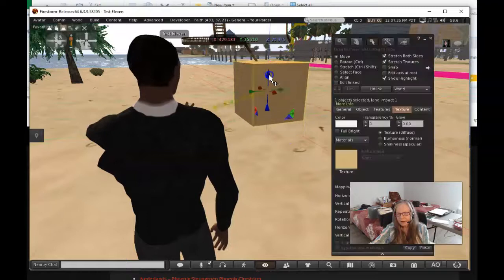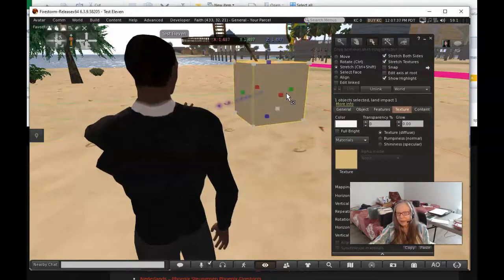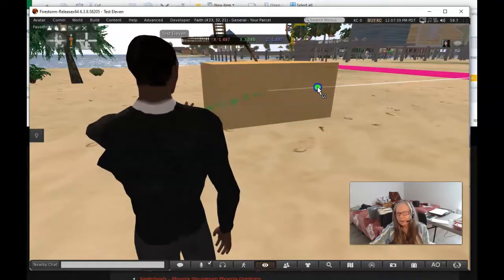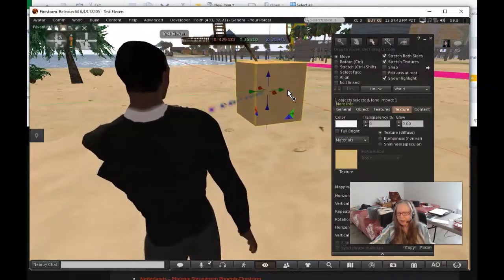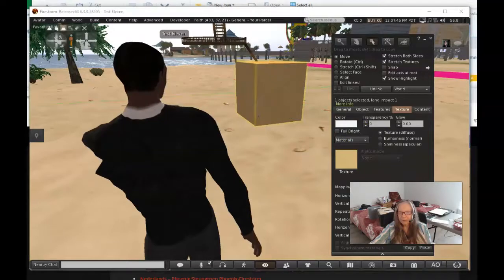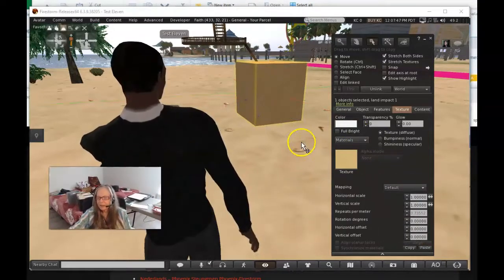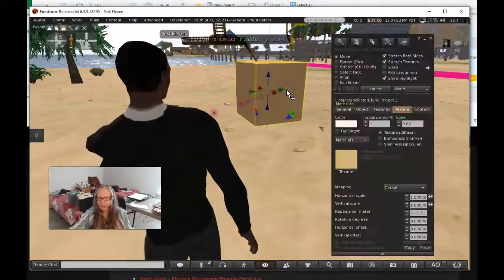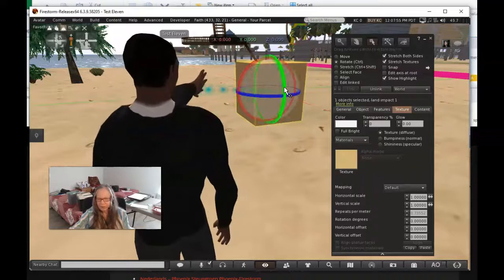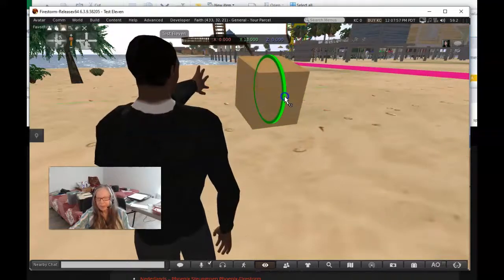Now I'm using the arrows, and if I just pull out the green one, I stretch it one way or another. Okay, I'm not going to stretch it too much. I want to show you something important here. Move this over, and those textures that you just brought in can be put on this box. Now, if you remember, I'm going to hold Control on my keyboard. It's one way to tip this a little bit.